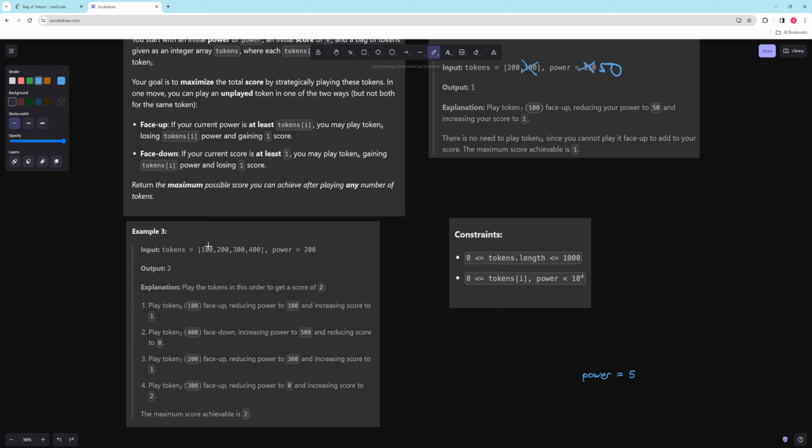You play token 100 face up, reducing your power to 100, and now you get 1 score. Then you play 400 face down. Now you increase your power to 500 and you reduce your score. Then you play 200 face up, and you can play 300 face up as well. So your power will be 0 and your score will be 2. This example provides a really easy thing to do.